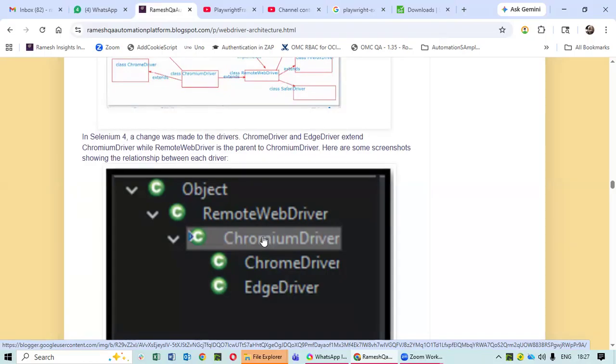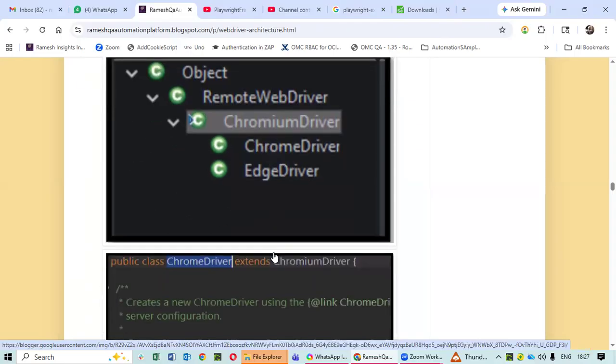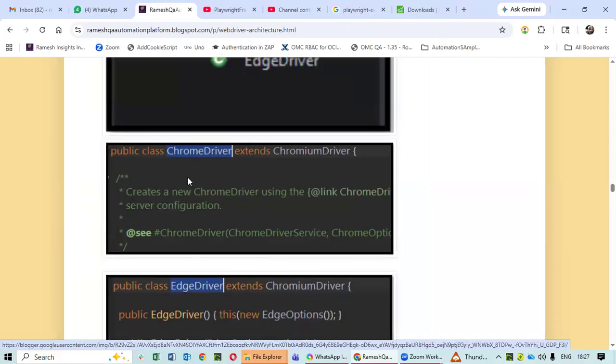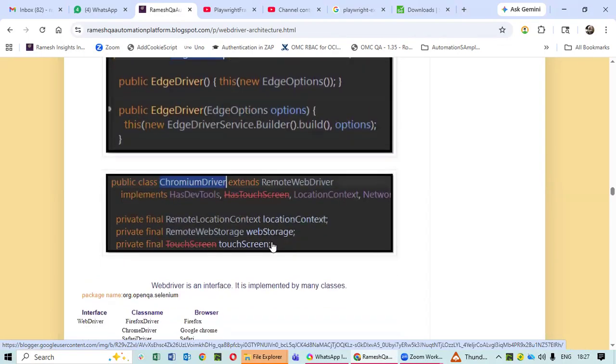So that is the hierarchical also there, and multi-level inheritance also available here. See, Chrome driver extends Chromium driver, Edge driver extends Chromium driver. So one parent, multiple chains. That is possible, right? And Chromium driver extends remote web driver.